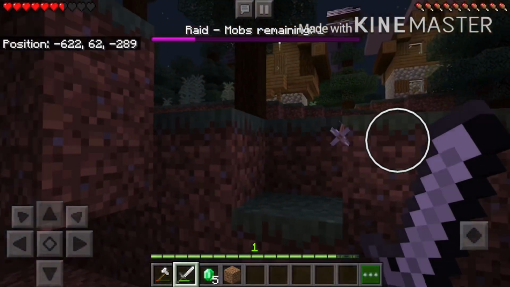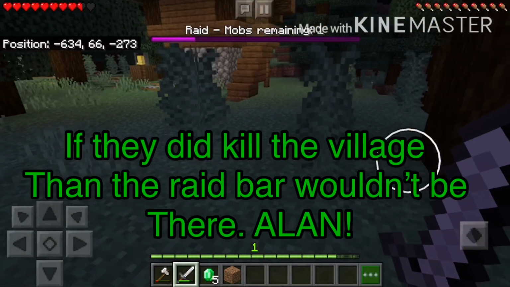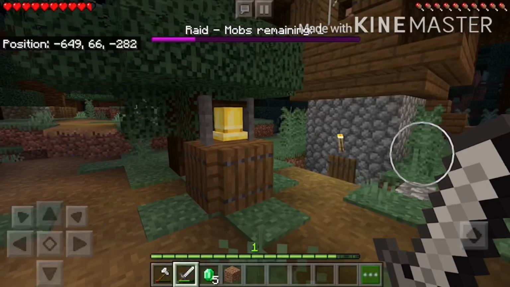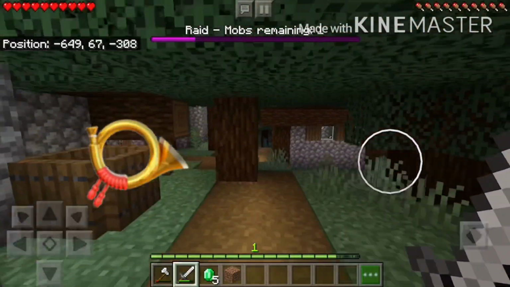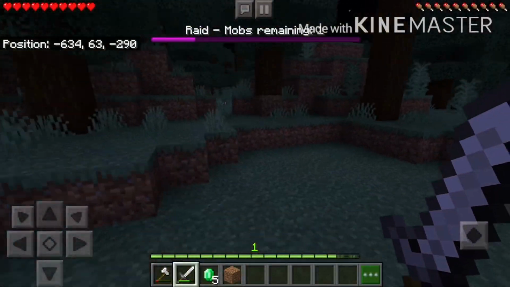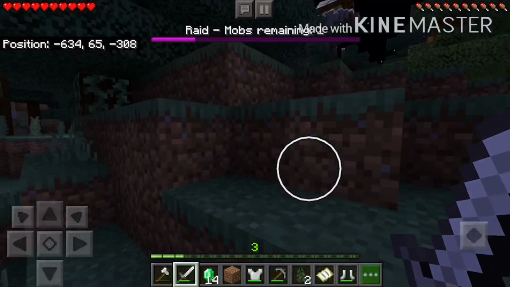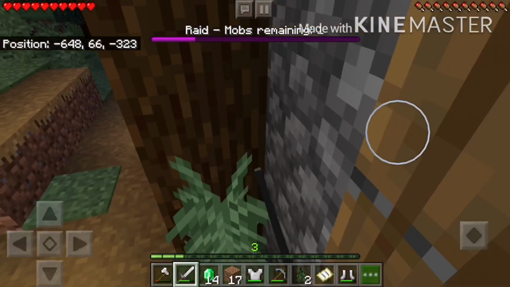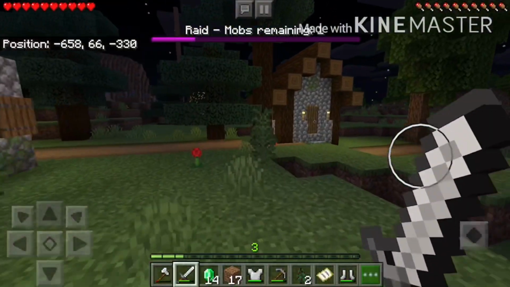They probably killed the villager already. You're like, what's the point of this if they already killed him? Where is the last guy? I hear the horn, but I don't know where the horn is coming from. My stuff! I thought I lost you! I have 14 emeralds now. Thank you! Thank you for dropping your money.